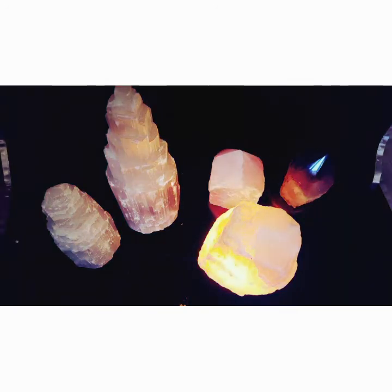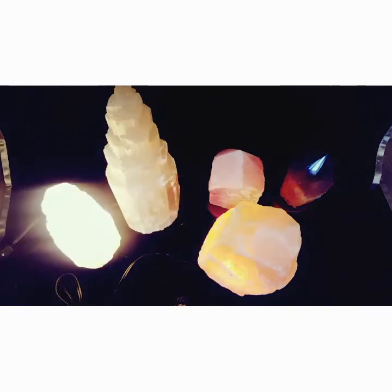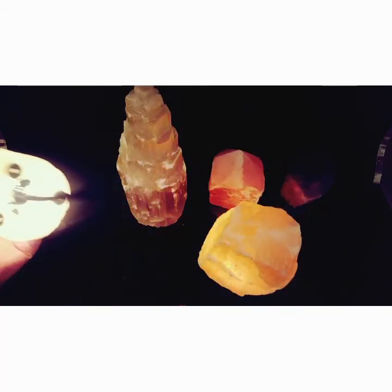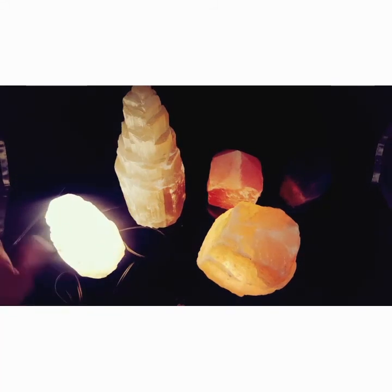I have over five different kinds of salt lamps available. Let me turn on my selenite lamps now — this one doesn't have the light underneath, but it has an area where you can put it in if you choose. They're very easy to remove and all the cords are UL approved.